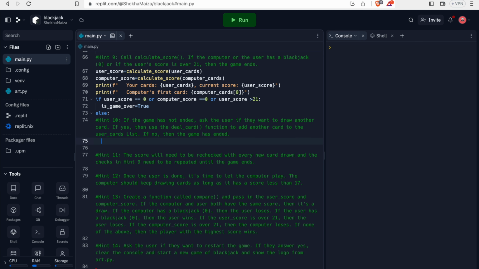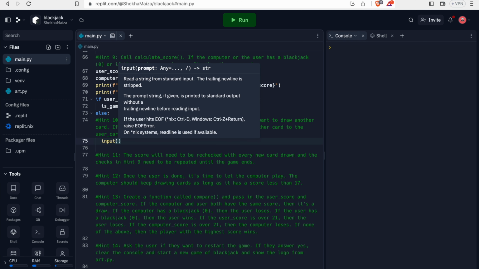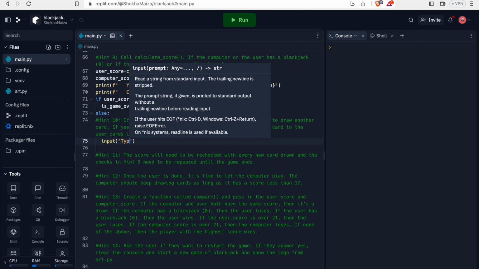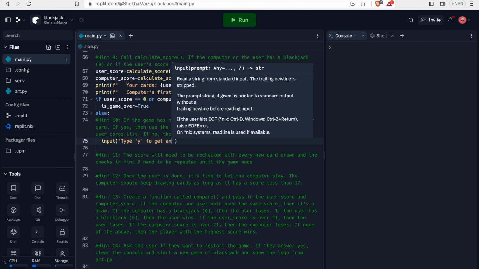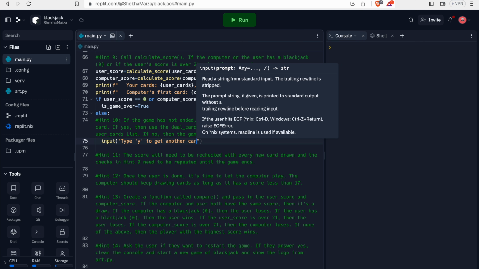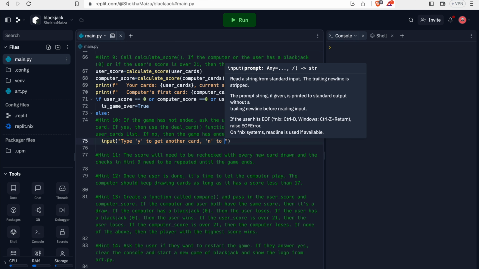Else, before that we will type an input function: type y to get another card, n to pass.